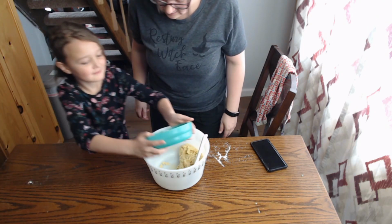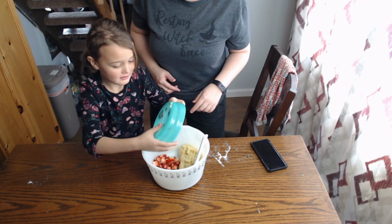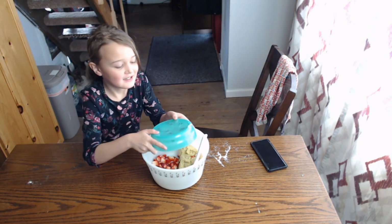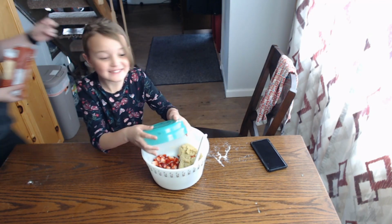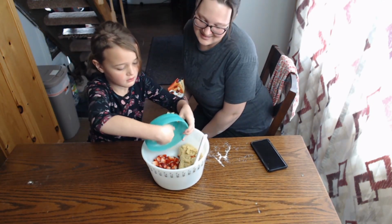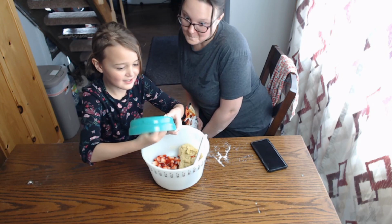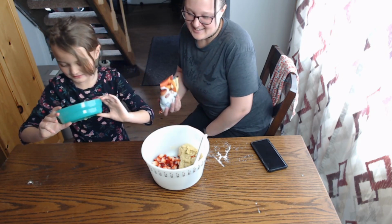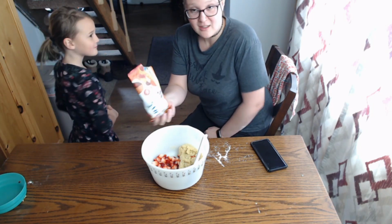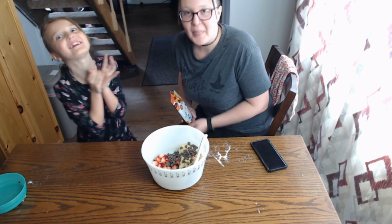And dip them in there. Oh, not the whole bowl! Alright, bang on it. And I have another surprise that we're going to stick in there. Oh my god! Chocolate chip! We're going to put in some Lily's chocolate chips. Okay, these are not mine to smell. So now I got some Lily's sugar-free semi-sweet baking chips that I want to add in here. It looks so good. That should be enough.